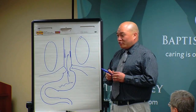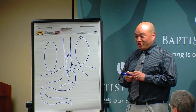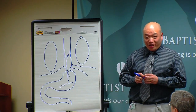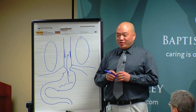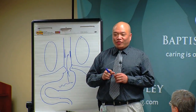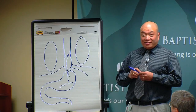Okay, but also a very common problem with reflux is a chronic cough. Okay, you don't have to have the classic burning kind of sensation or gas. You can just have this cough that just doesn't go away. It's usually dry. Sometimes you can form a little bit of mucus, but really it's mainly dry. And you'll notice this cough really at night or in the early mornings, and then the cough will get a little better, and then it may get worse right before you eat. But mainly it's late evenings and mornings.